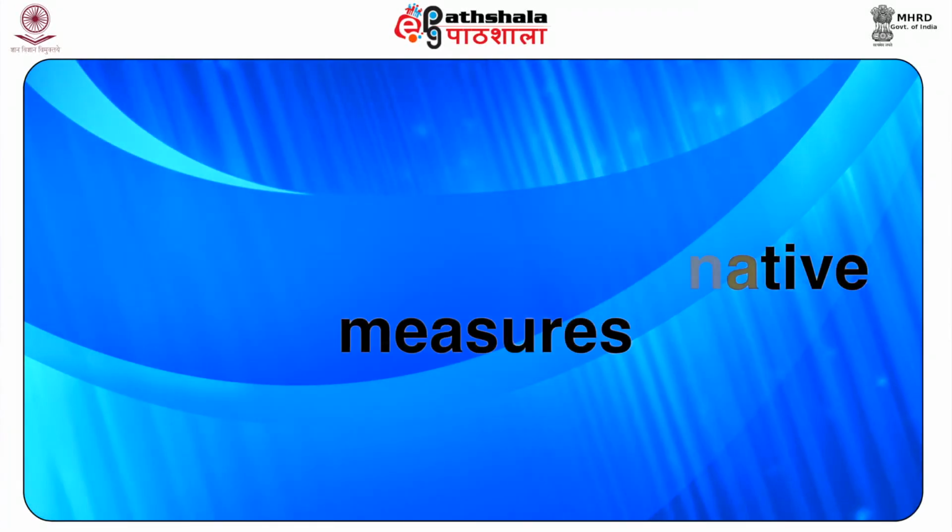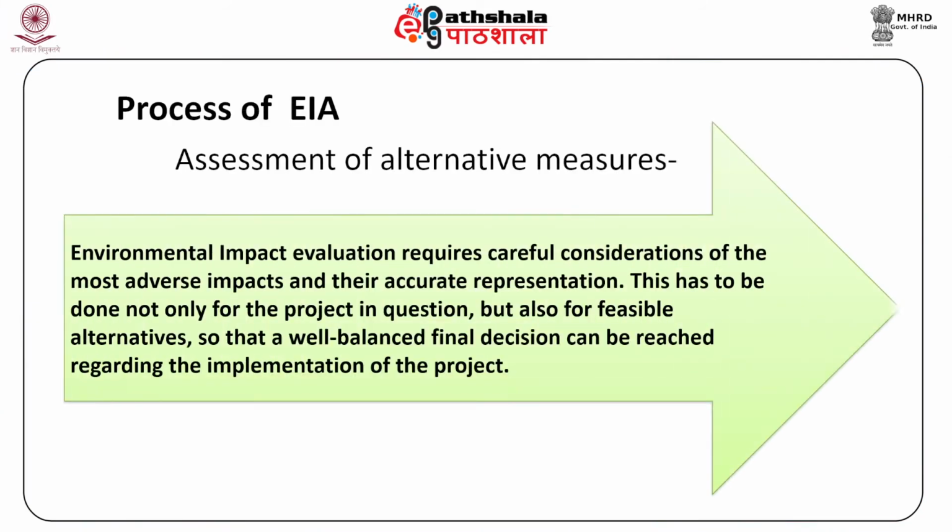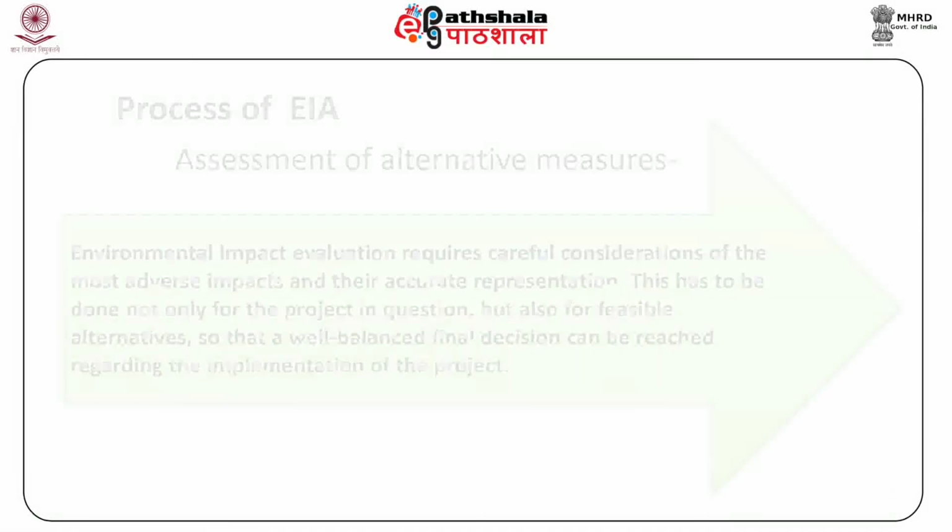Assessment of alternative measures. Environmental impact evaluation requires careful consideration of the most adverse impacts and their accurate representation. This has to be done not only for the project in question but also for feasible alternatives, so that a well-balanced final decision can be reached regarding the implementation of the project.